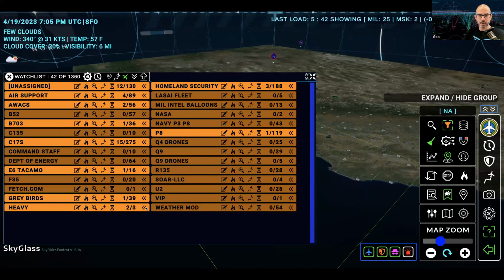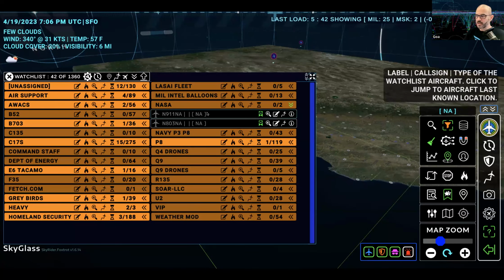okay, so right now, all the groups are collapsed. You can see the chevrons are all pointing left, right? And now we've got two different colors of group header backgrounds. The bright colors mean, hey, you've got an aircraft that's active in that group that's flying. If it doesn't have any active aircraft, it's going to be that muted orange. Okay, so like, for example, there's no NASA birds that are flying, 0 of 2. Okay, let's say if I turn off the show only active aircraft and then I expand NASA, we can see the list of aircraft that are in the group, even though they're not flying.